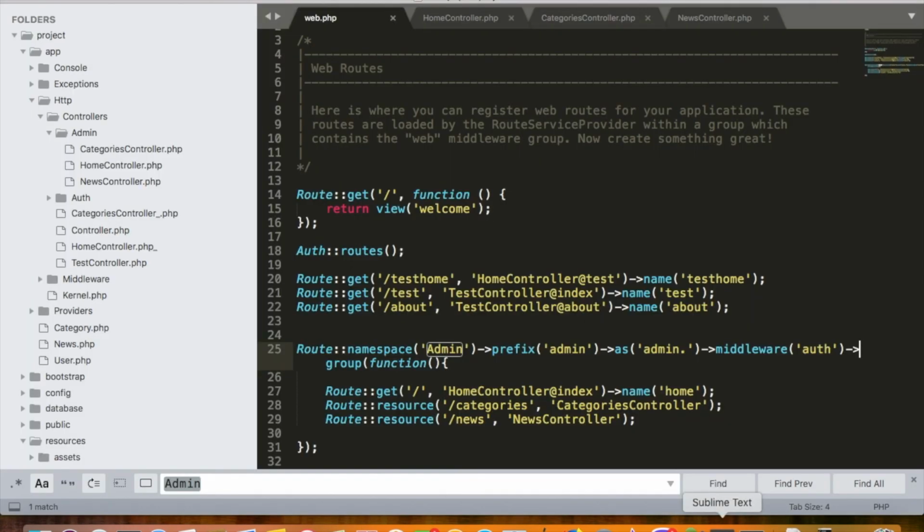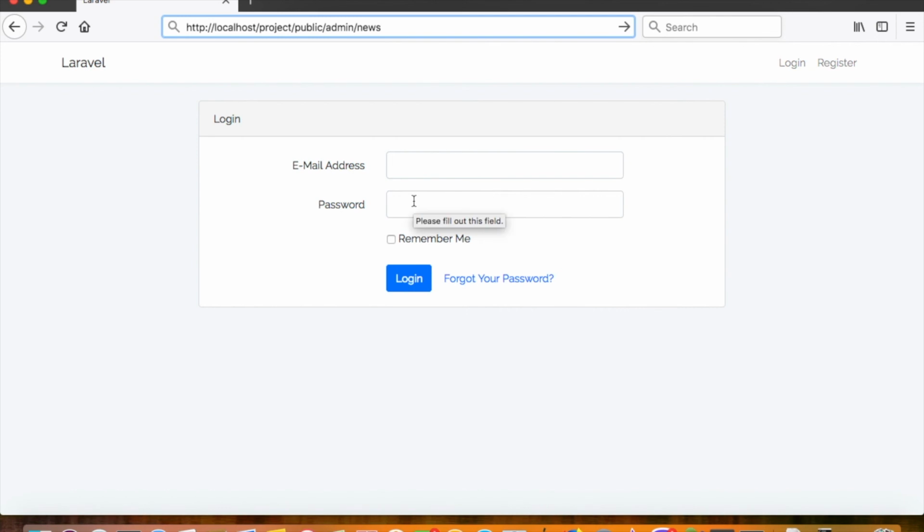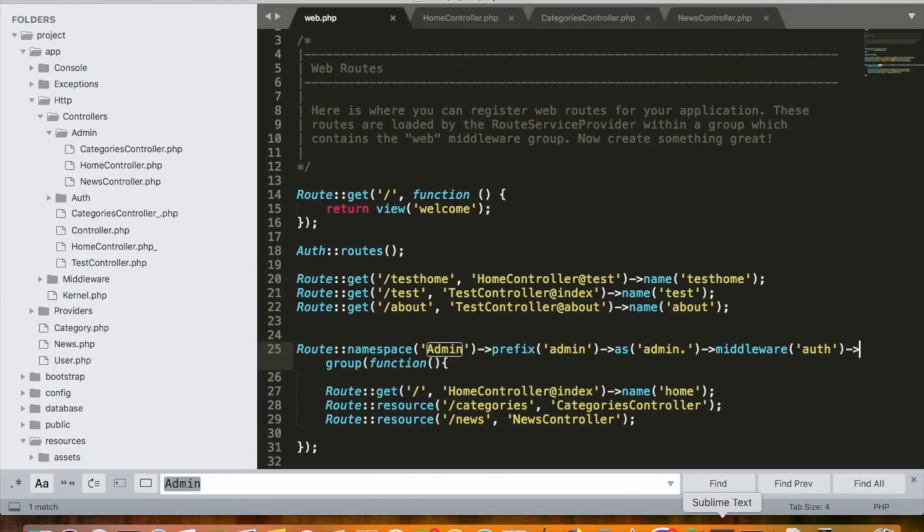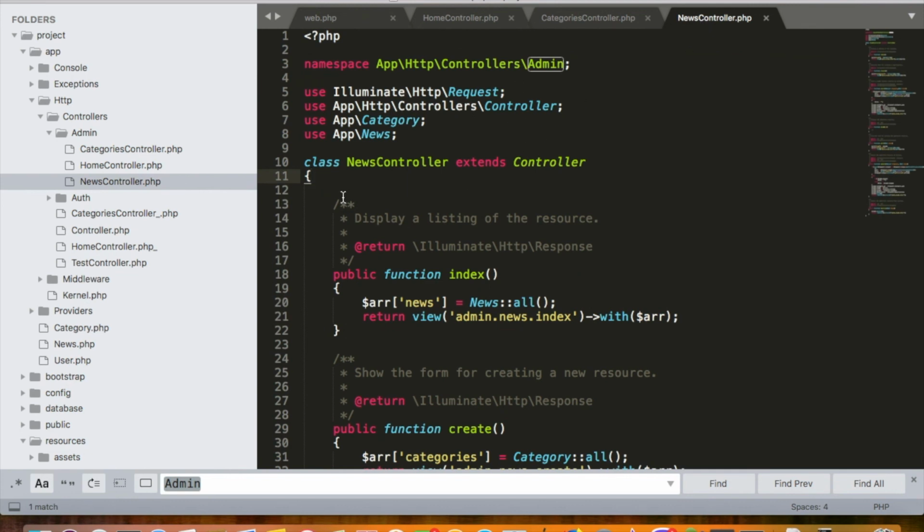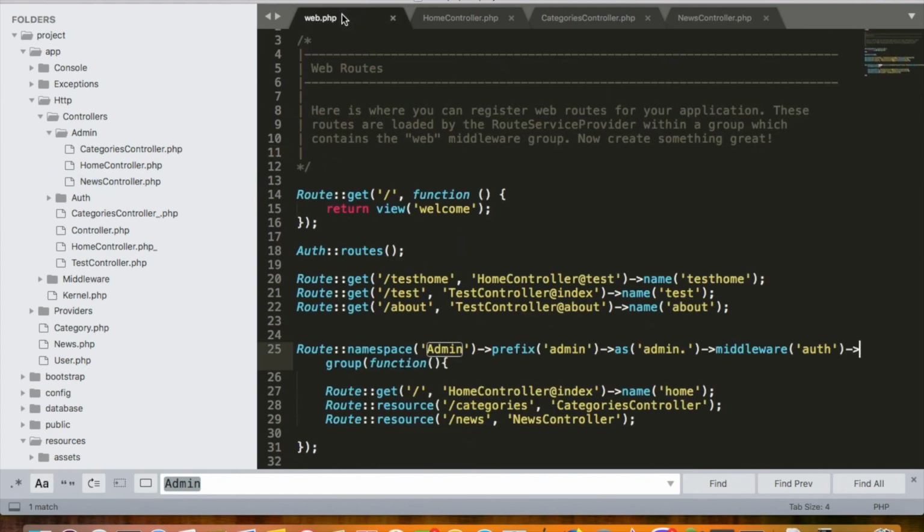So it is redirecting me back to the login page, even though I have not mentioned or used the middleware inside my controller. Just by mentioning it in the route, I have already integrated the middleware with my controller. So this is how the route can be used efficiently in Laravel.